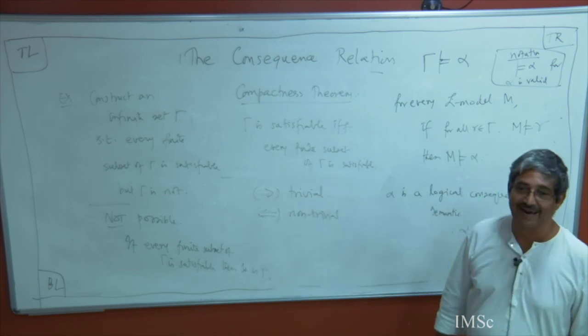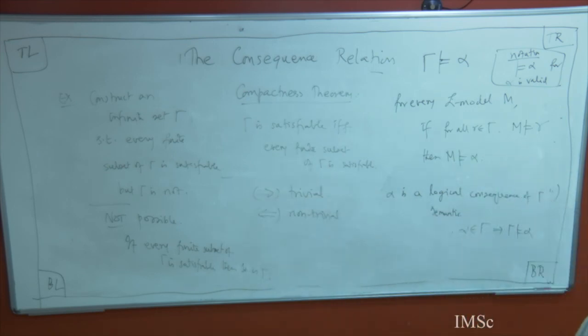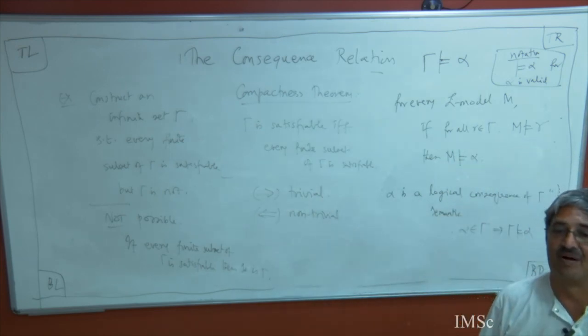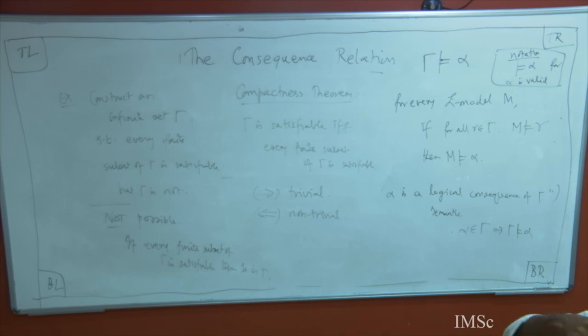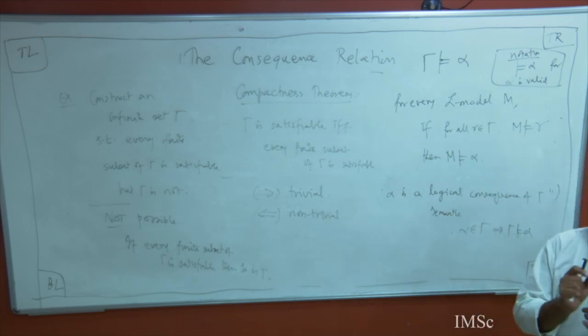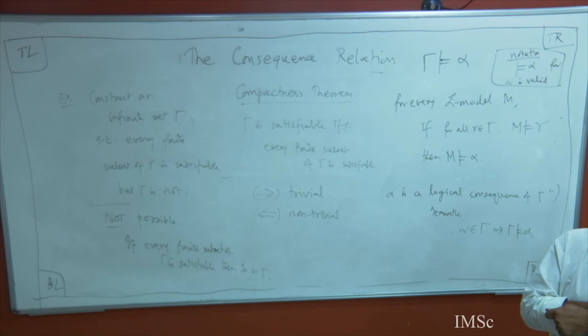What about this one? This says I give you gamma and I am told that every finite subset is satisfiable. That means you pick finite subsets, you keep going, and for each of them there is a model. Somehow from all these models, it asserts that you can build a single model. You can stitch together all these models to one model. I use the word stitch together because there is actually a construction which tries to stitch these things together. It's a very nice algebraic proof, but we won't go through that.